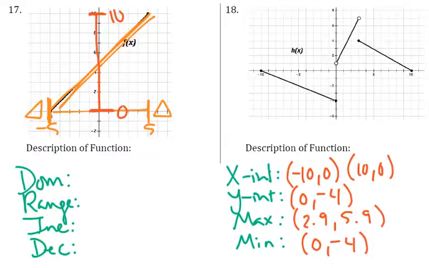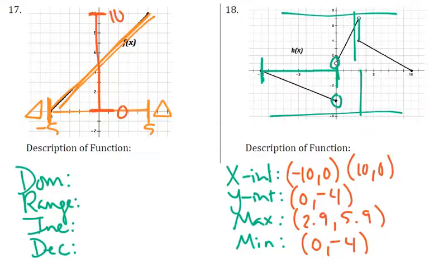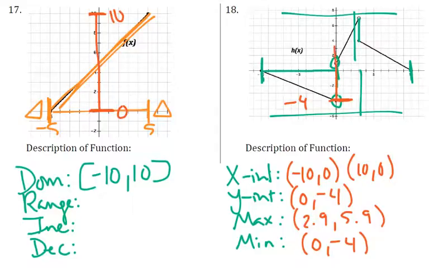Okay. Now our domain, the furthest left we go is negative 10, then we travel till we get to the y-axis. This is filled in, this isn't, and if we kind of smush these down together, those would overlap, so it actually goes until positive 10. Our range, we start down here at negative 4, and it travels up and is covered until we almost get up to 7. So this should actually be 6.9. I read that wrong. So it would go from negative 4 to almost 7, to that maximum.